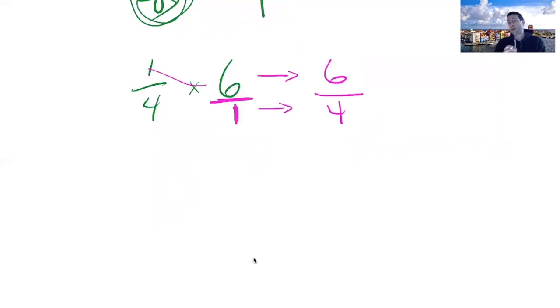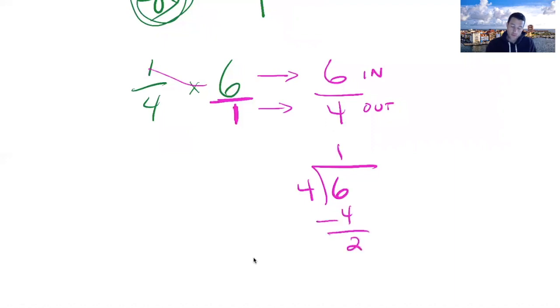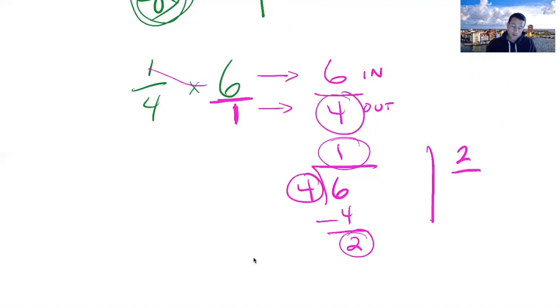Now, this is an improper fraction, so I have to get rid of it. And some of you are going to get very good at this by doing it almost in your head. But once again, be careful because we don't want to throw any points away. This would be our in and this would be our out for our conversion process. 6 goes in, 4 goes out. 4 into 6, 1 time. 1 times 4 is 4. 6 minus 4 is 2, and I'm done. This is my whole number. This is my numerator, my leftover, or what would be my remainder. And you'll start to see that my denominator does not really change.